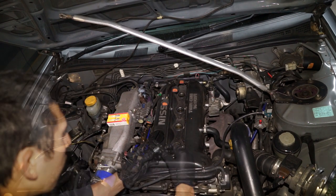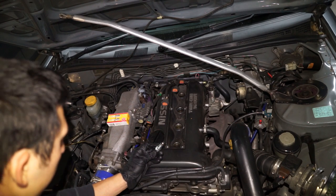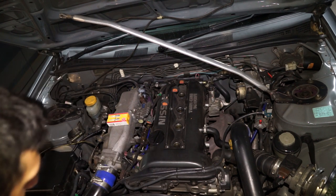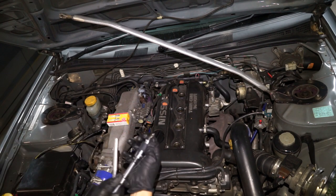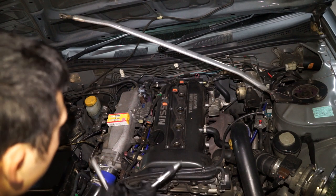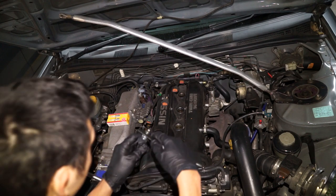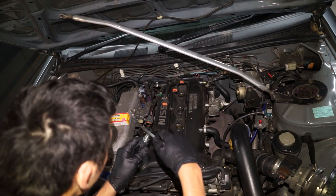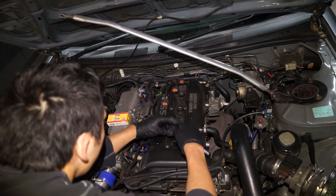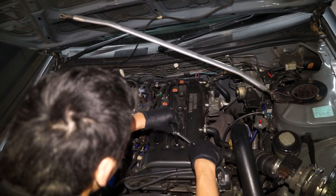You'll need one of these gauges that I've got in my hands, which basically comes with bits of metal that are different thicknesses. I'm just re-gapping mine to 0.7 of a mil, and once I've double, triple checked that it's the right gapping, then I'm free to put the new spark plug into the actual cylinder. I'm really, really careful with my gapping — as you can see, I've double, triple checked that it's the correct gapping. So my 0.7 mil gapped spark plug is ready to go into the cylinder.